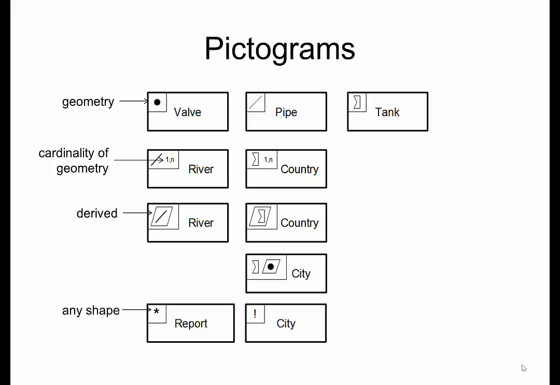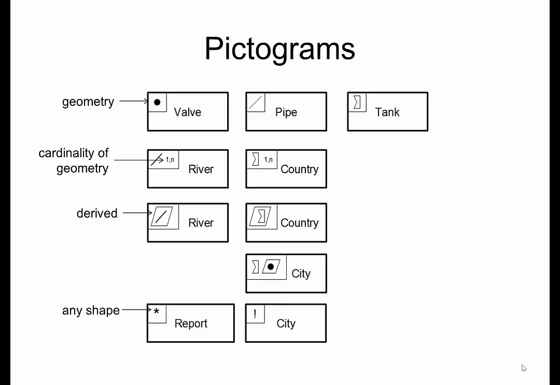Now, as you hopefully know, there is a difference between objects. If you think in ArcGIS or any GIS, you can have a record in your table, and then you have associated geometry with that.